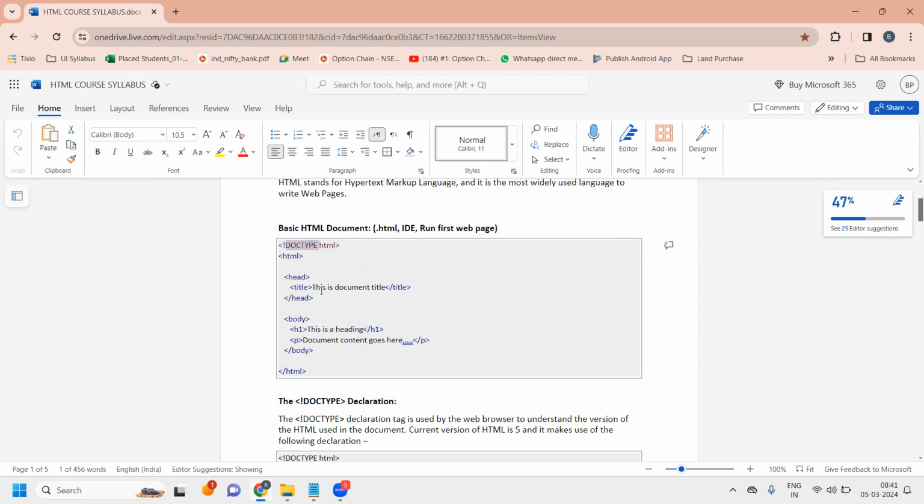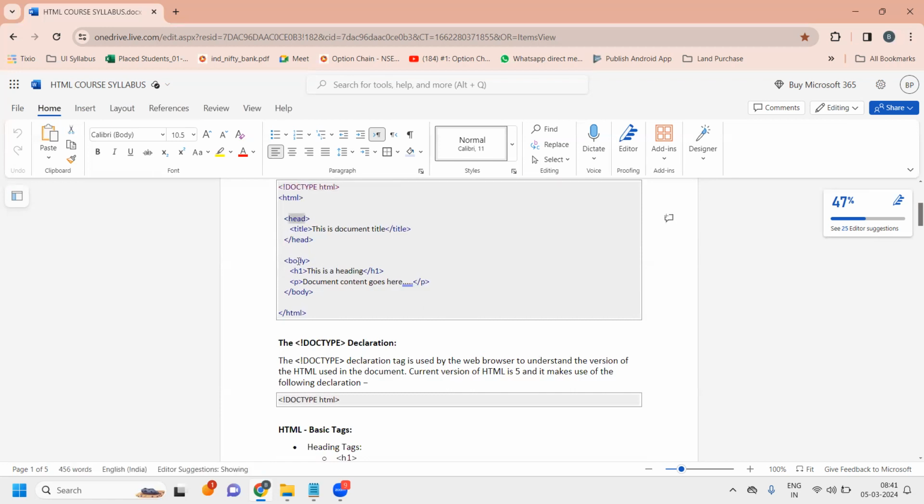Okay, then we will have the other tags, and the first tag, the root tag of your HTML, will start from the html tag. Inside that, we will have two different tags: head tag and body tag. Head tag will help you to add content in the heading section. If you see this browser, it has two different parts: the body part and the title part. Whatever you want to add in the body part, you can use the body tag, and whatever you want to add inside the head part, you can use the head tag.